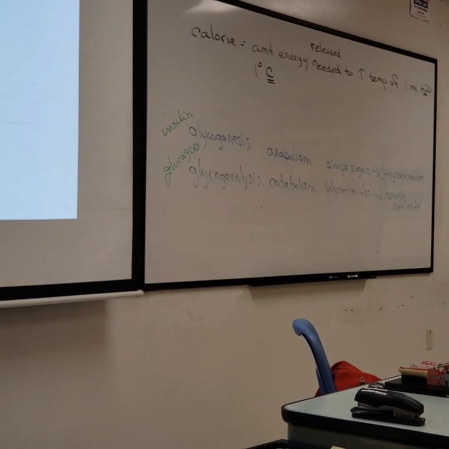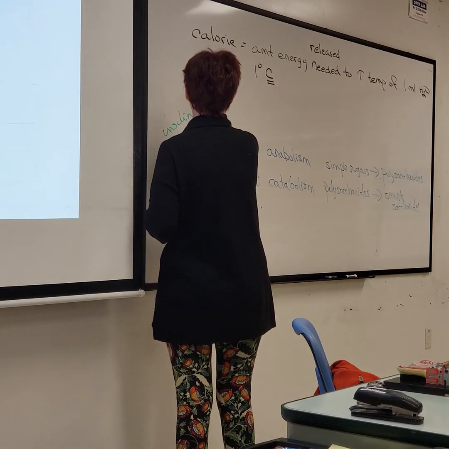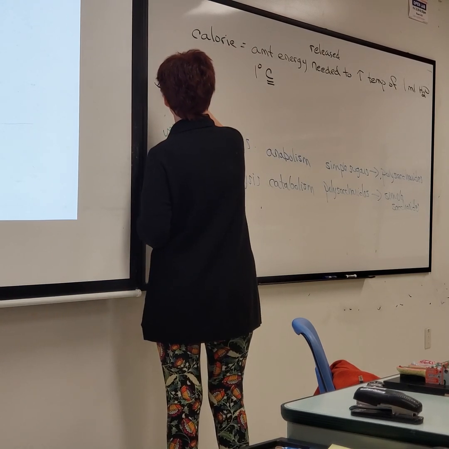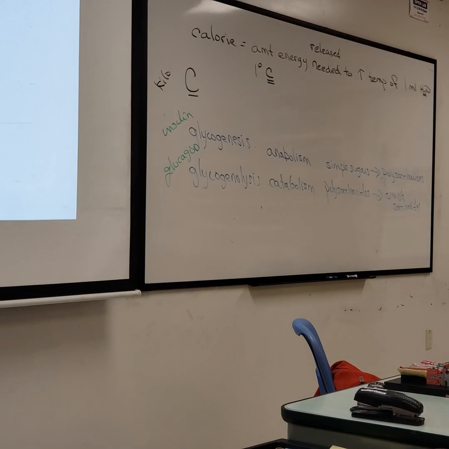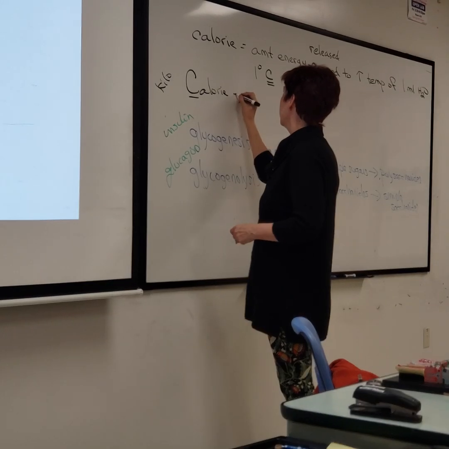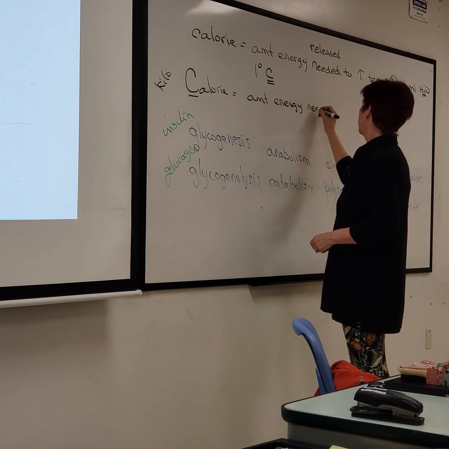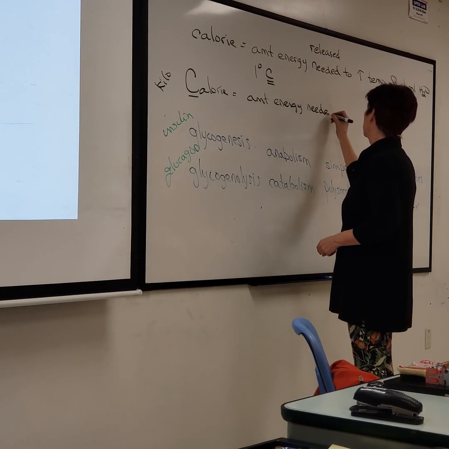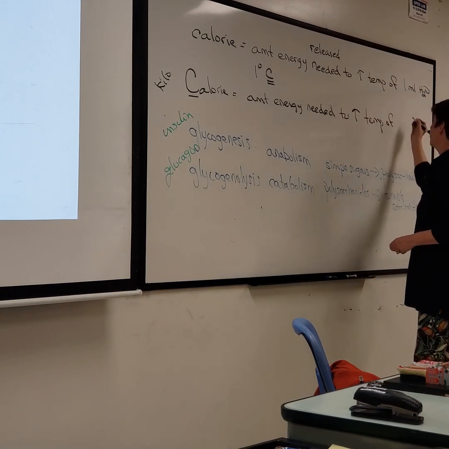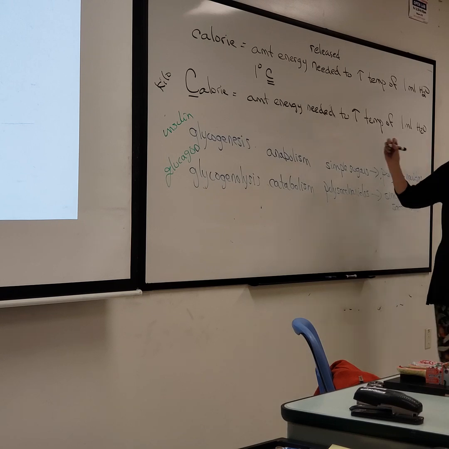A kilocalorie is the same as what you see when you look at nutrient information on packaged food, it's the same as a large C. Okay? So little c versus large C. Kilo is a magnification of what? 1,000. Okay? So a kilocalorie is equal to the amount of energy which will raise the temperature of 1 mil of water, so can I say 1,000 degrees? Does that work?